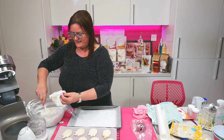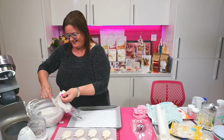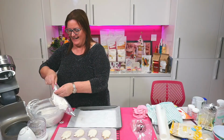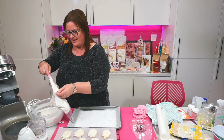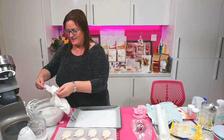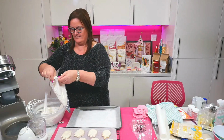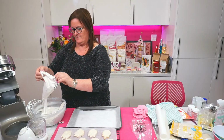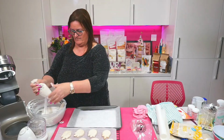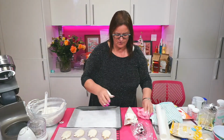So I'm making a pig's ear of this. What I meant to tell you is do not cut the hole in your bag. How did you put the nozzle in without cutting? Well, you put the nozzle in, but you don't cut it so that the nozzle pops out until you've filled your bag. So I'm making a bit of a pig's ear of this. No, honestly, Sean, I hate making macarons as well, but honestly, this is so much simpler with whipping it up. So just hold on.